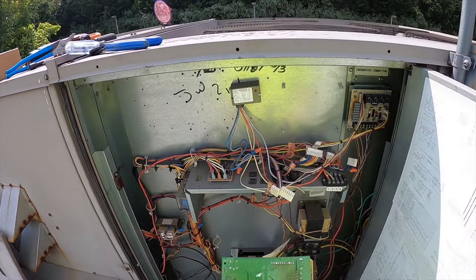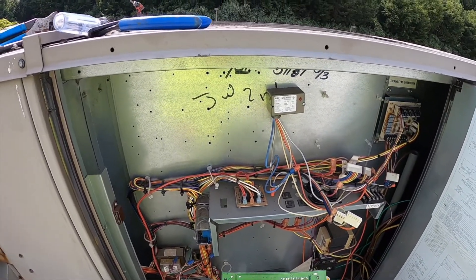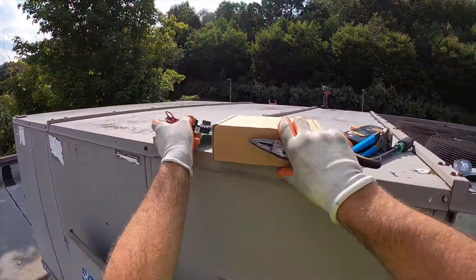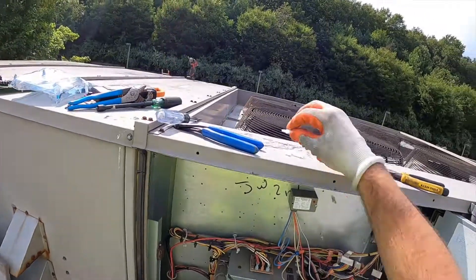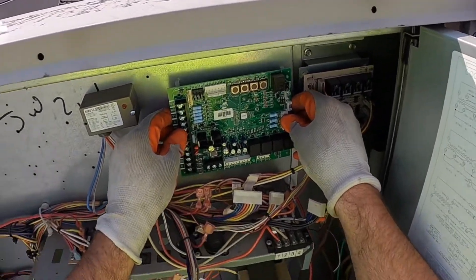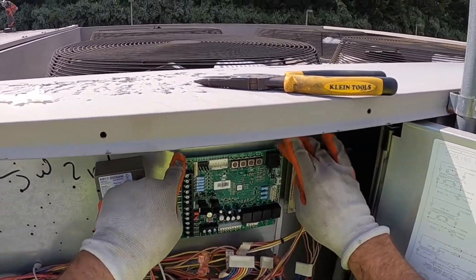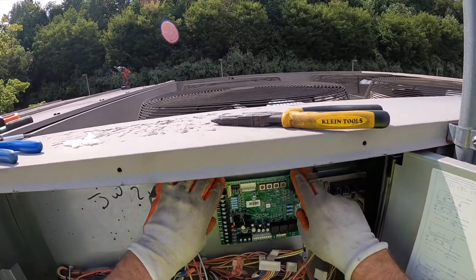Sometimes if you look on the back you'll see some burn marks, but I don't see anything indicating a circuitry failure — it's most likely just the relay, just the contacts. New one right here. Just get this mounted right up. You never want to force these because they're kind of delicate — just give enough pressure so you don't break anything.